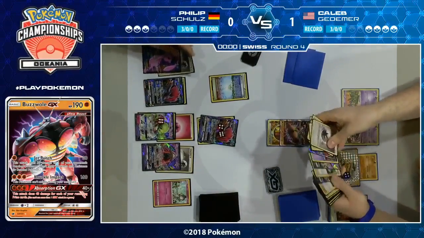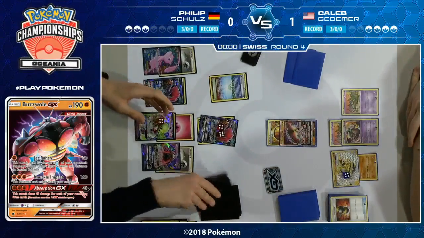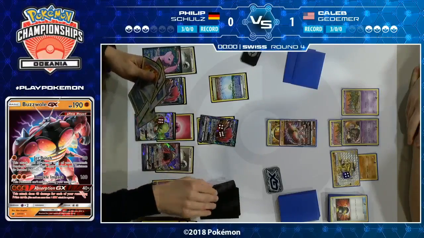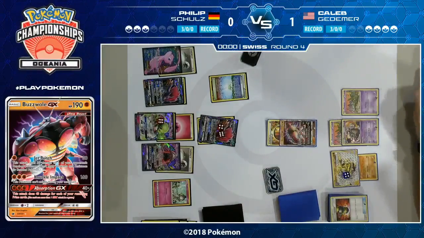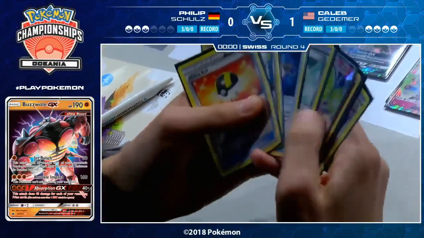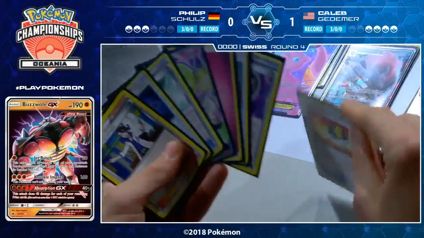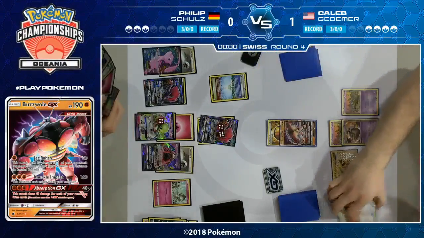It looks like he will be able to if he can get the Zoroark out of the active spot. That Mew will come in and knock out that Buzzwole, take 2 prizes, and then he just needs to knock out anything else to take this game. Yeah, he's set it up perfectly for himself. If he's able to knock out this Buzzwole this turn, he doesn't have to worry about Caleb using Rainbow Energy and Acerola to pick up that Buzzwole and then make sure that there's no way for Philip to take all 6 prize cards. So getting rid of it now would be fantastic for him.